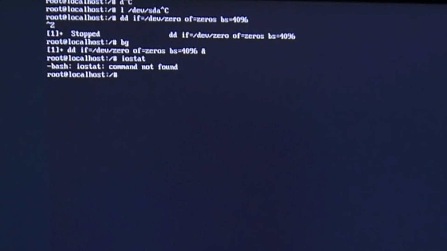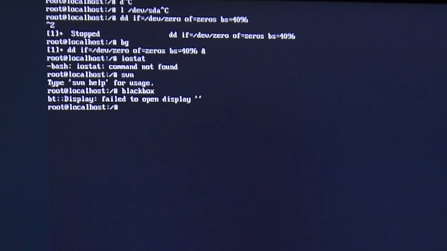Do we have iostat? We don't have iostat. So do we have subversion? We have subversion, so you can check out T2 and continue building it, emerging things and such. And by the way, I also installed Blackbox already the other day for your immediate startup pleasure, as well as rxvt-unicode and some Vera bitstream fonts so that you have at least somewhat nice X.